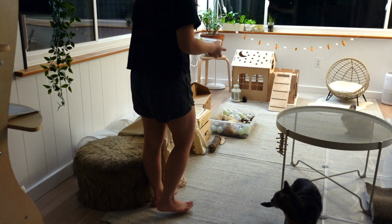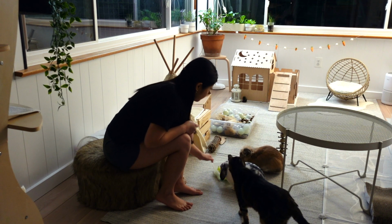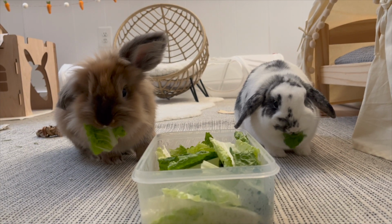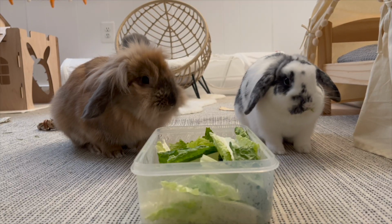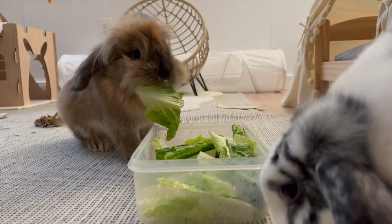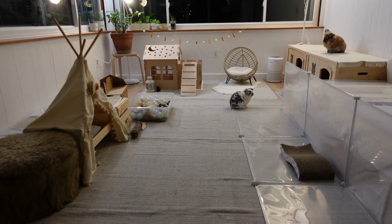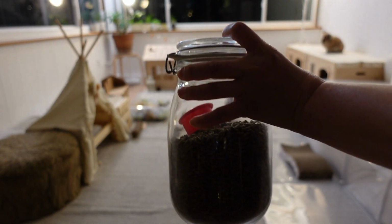It is now 9 p.m. and typically around this time, I like to give them their veggies. And for tonight, they're having some romaine lettuce and they're super excited. So it is now time to give them their pellets. This one is Ollie's and this one is Ellie's.